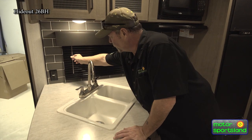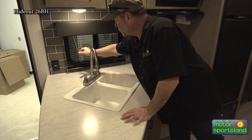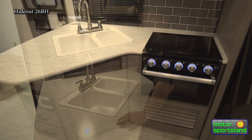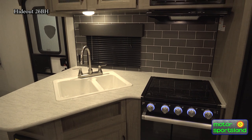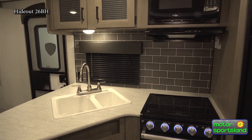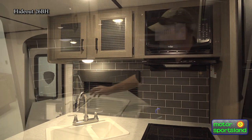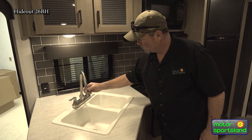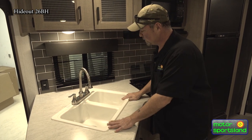Window up here. Now they actually do the fabric blinds everywhere else but the kitchen. The reason why is because we have to have metal here for any kind of spray back, any kind of fire retardant set up here, so safety purposes. Nice backsplash sitting up here, and a little window. Now, these little turn on the faucet itself. Nice big sink.